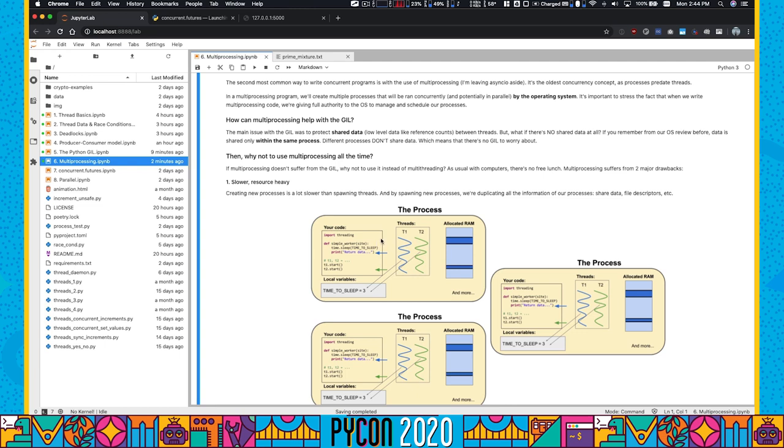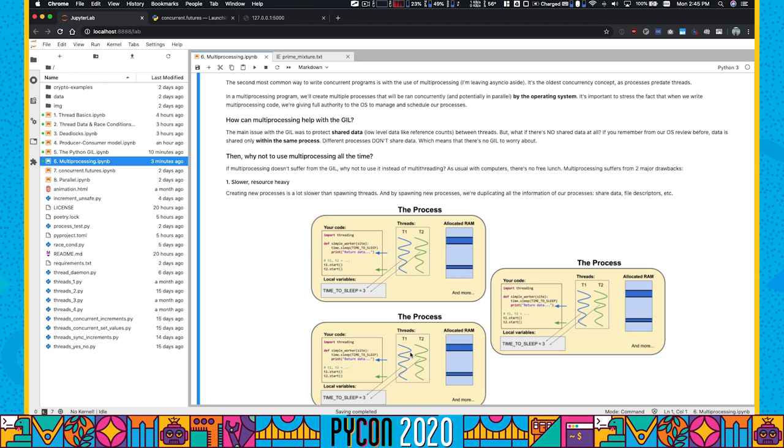Our Python process was creating several threads, spawning several threads, and they were doing work concurrently, right? We said it's impossible for the CPython interpreter to run multi-threaded parallel code. That was what we were doing before. In this lesson, we're going to see a way to create multiple processes to run at the same time, right? So we want to compute three prime numbers. Instead of creating three threads, we are going to create three processes, and each one of these processes will take care of a different task.